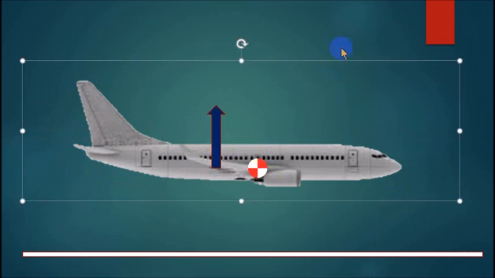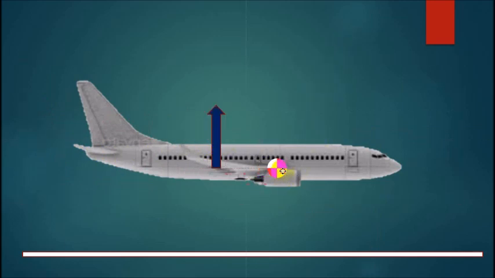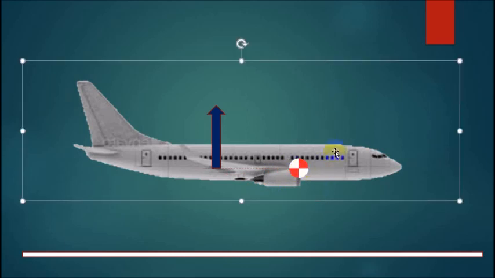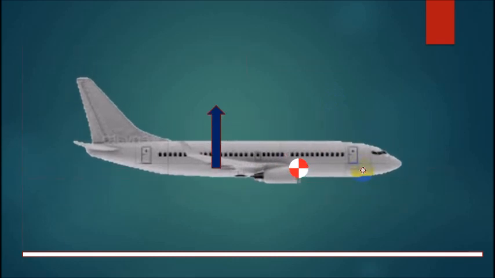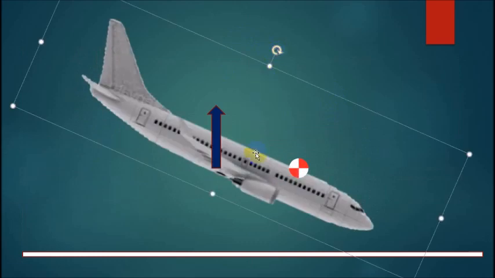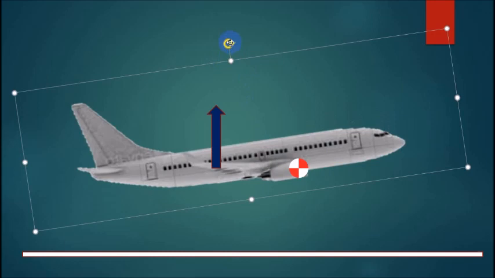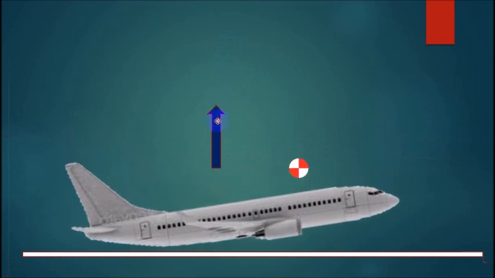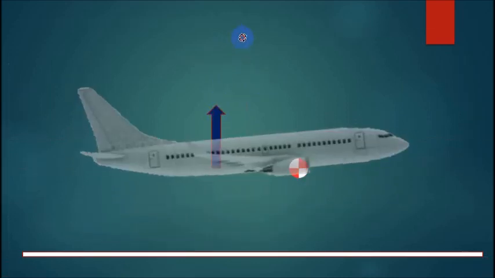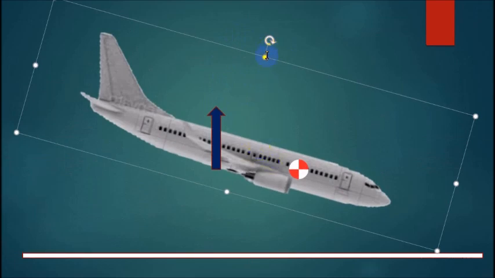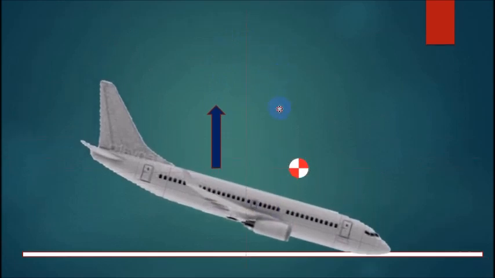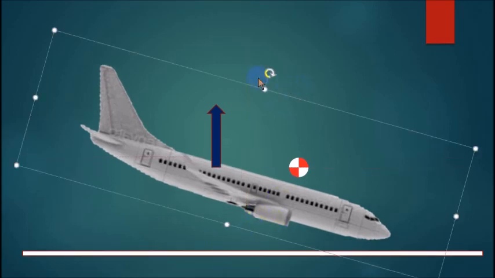The CG plays a part because we don't want the CG too far forward — like if we had a whole bunch of heavy passengers and cargo in the forward area — because then the airplane would be nose heavy. We cannot round out the flare, because when we land we actually want to touch down with a slightly nose-upward attitude and then have the airplane settle down to the runway. So if the CG was too far forward and we tried to do that, we couldn't round out and flare, and that could cause an accident.